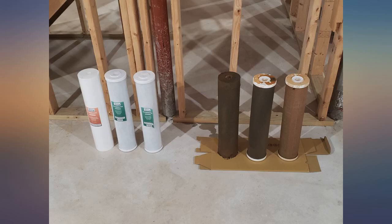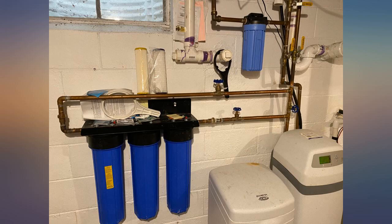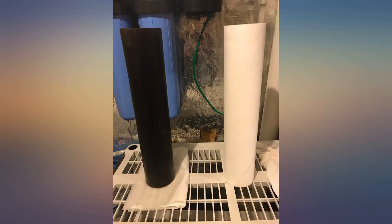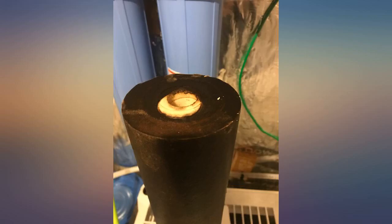The initial filters lasted a year. You can see the effectiveness in the above picture. The water was still flowing and clean after a year, but we could tell the pressure was a little low. It was a tough decision to spend so much on a filter, but as you can see it was well worth it.